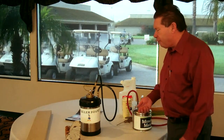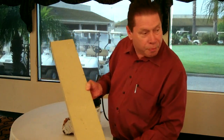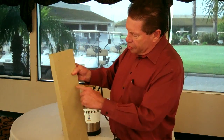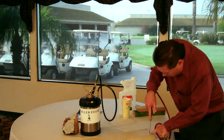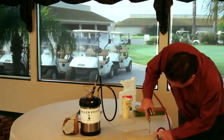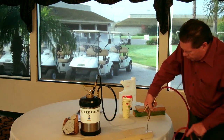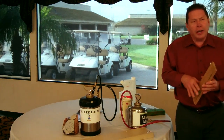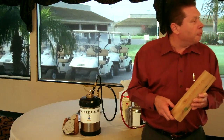So let's say we wanted to do a localized treatment on a house. In this piece of wood here we've drilled holes in a diamond pattern with about three-inch spacing. What you do is take a device like this, insert it into the hole, pull the trigger, and let it set for about 15 seconds per hole. There are limitations to how well that works. First of all, you're going to have to drill a lot of holes all the way around your house.